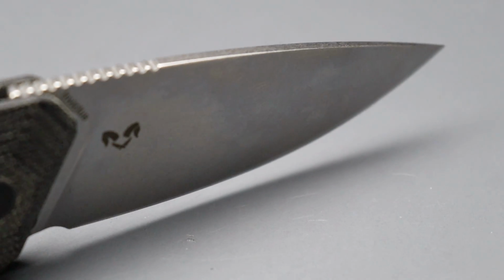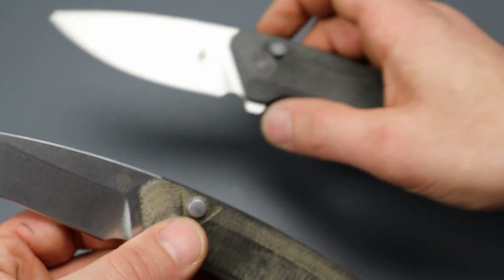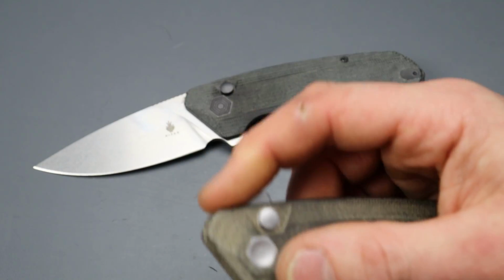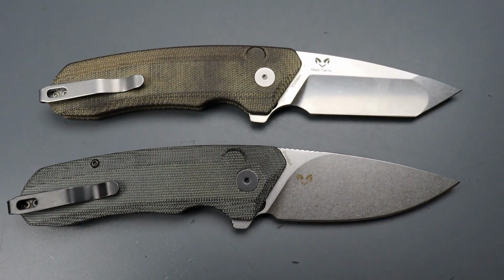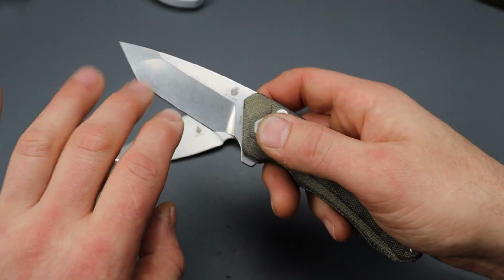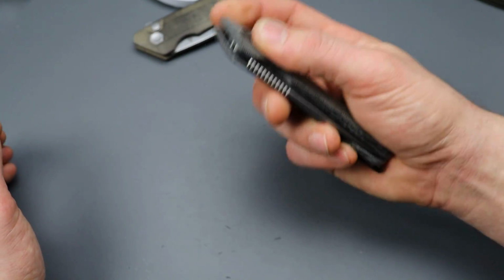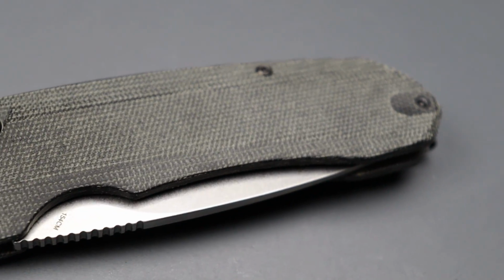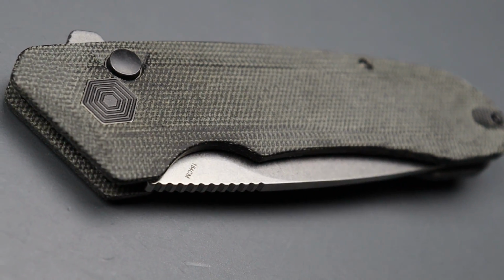The other one is the Mad Tanto has a way better sharpening tool and plunge grind, and that's not even debatable. That also acts as a finger choil, but regardless of the finger choil, it gives you plenty of distance from the edge from the plunge grind, so you have clearance when you sharpen. So yeah, man, I keep saying best damn. Damned Designs, not best damn designs, just Damned Designs.